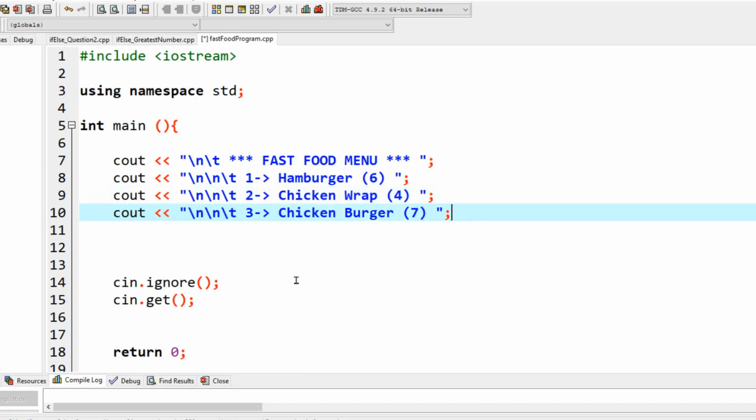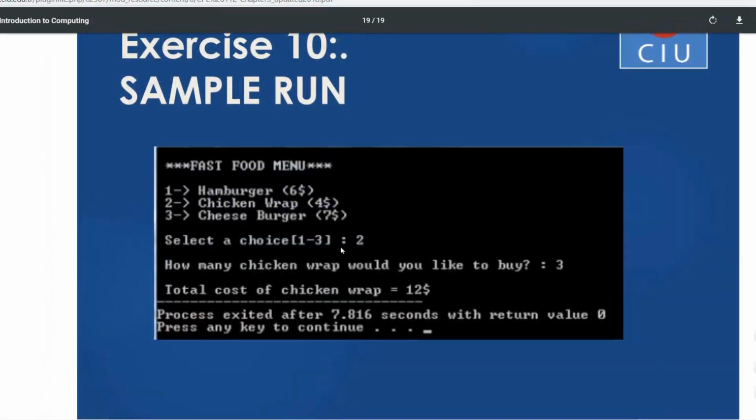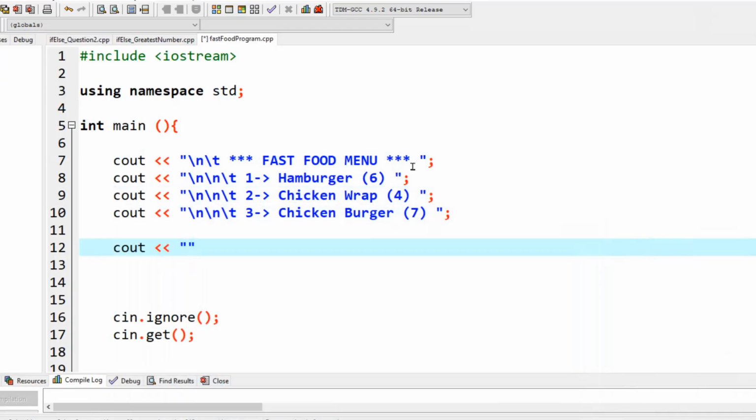Now that this is done, I'm going to offer the choice to the user to select one of them. And the message that goes underneath it, look how I'm following the program, I'm just typing the messages one by one. Select a choice between 1 and 3. So I'm going to put exactly the same style. Select a choice 1 to 3.